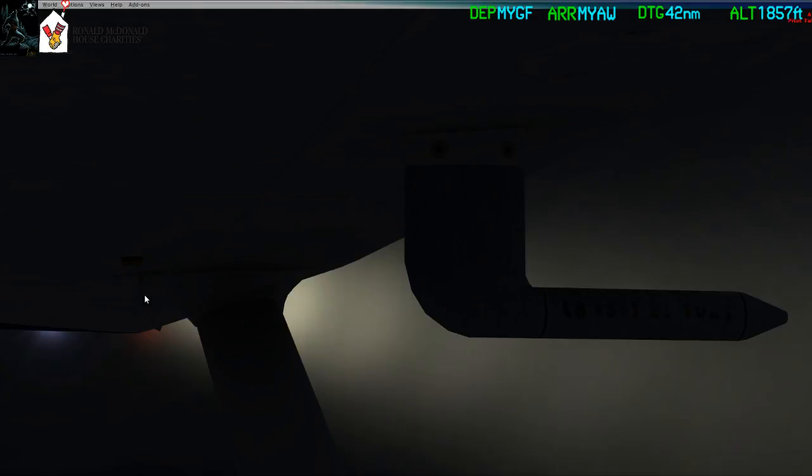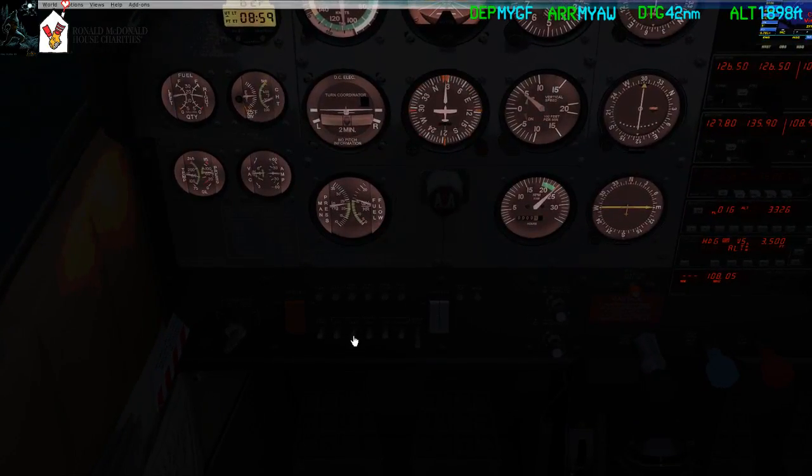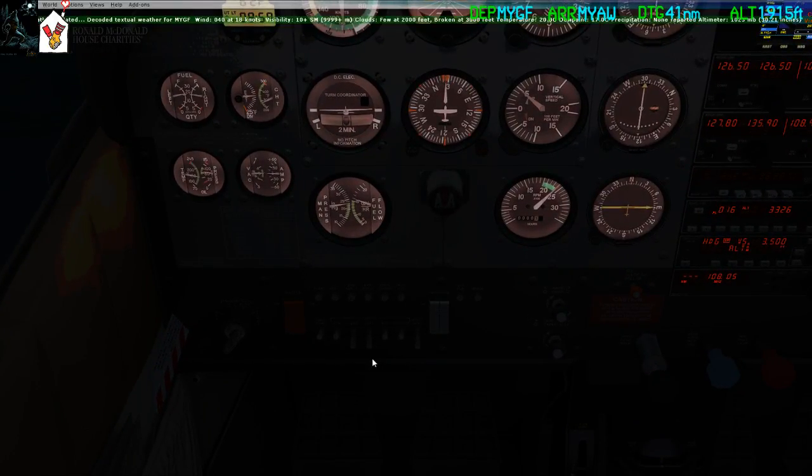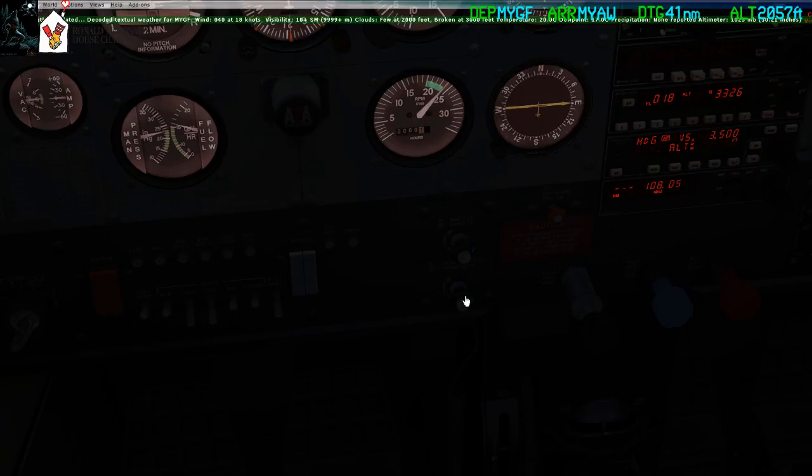We are actually up in the air now. I guess I can turn off lights. Got strobes on. Alright, Draco, I've finally started up here. Let me know when you're ready. See if we can do this again. Give me a minute here to get things set up a little bit. That was fine because I had to clear my plugs out.